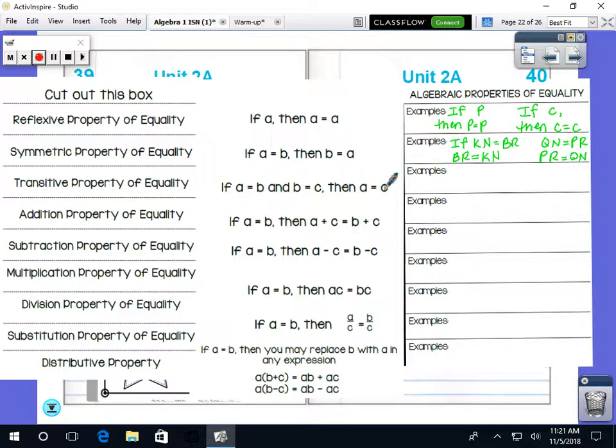Now that's one of them. Yep, that's the other one. Okay, if x equals 2 and y equals 2, then they equal each other. X equals y. Because they both equal 2. And then the other one people said was if a equals 5 and b equals 5, since they're obviously both equal to 5, then they both equal each other. A equals b. So go ahead and find those two and glue them down in that box.